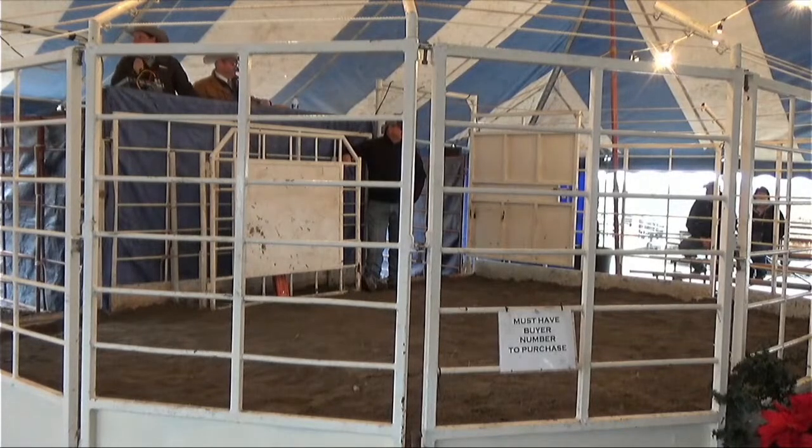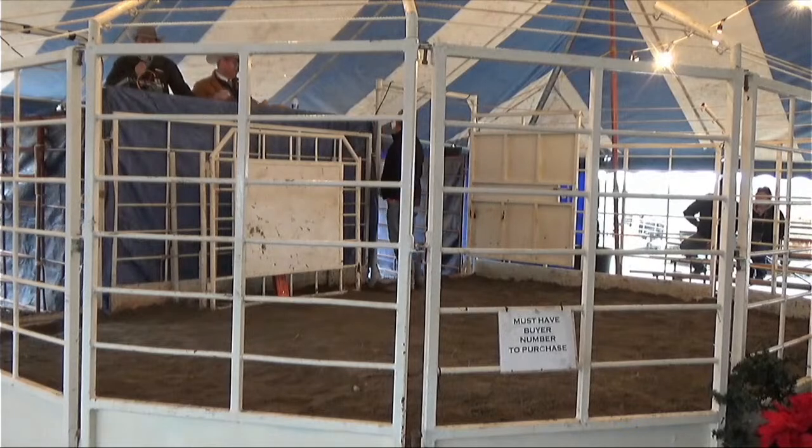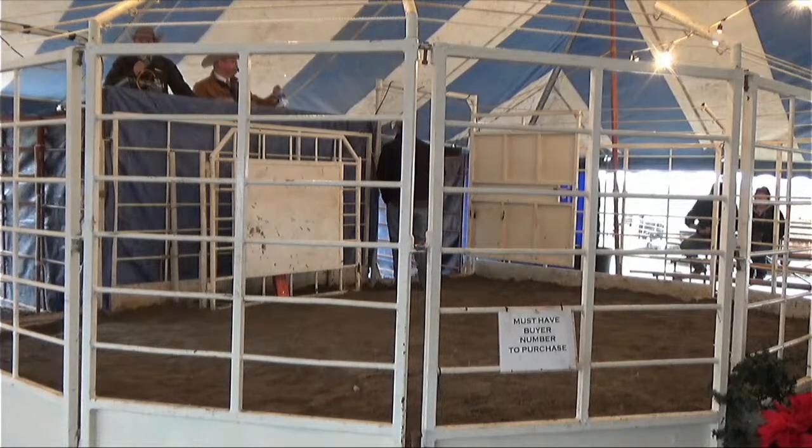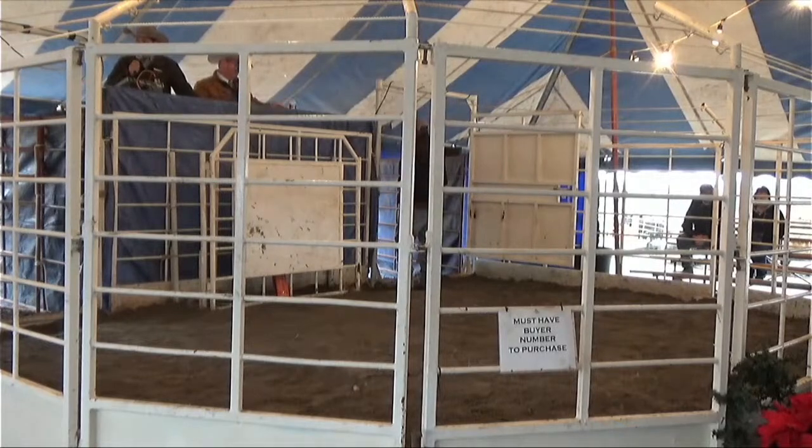We're going to be running today with Superior on Click to Bid, and we'll also be running video of the lots, with the majority of the lots that'll be in the ring, for those that weren't able to travel out to the pasture to go look at some cattle. If y'all need any information, you can follow along there as well. We have several folks here that'll be around the ring too with Superior.